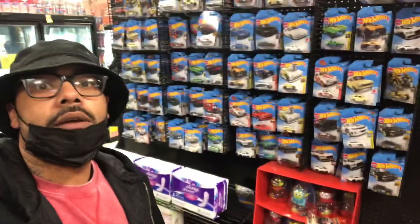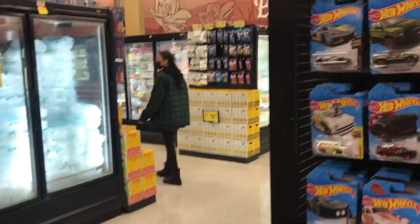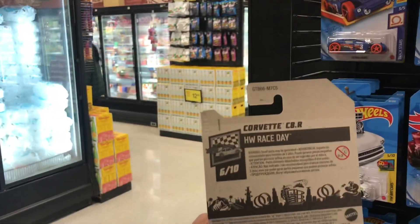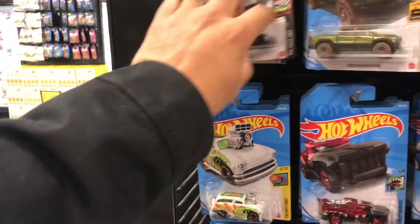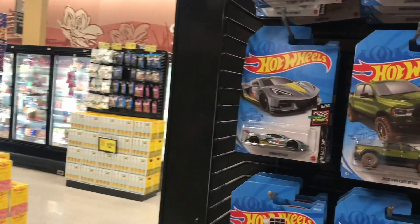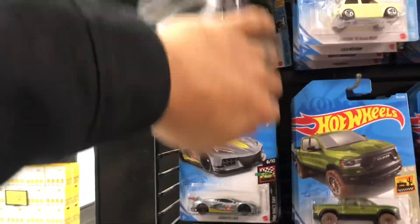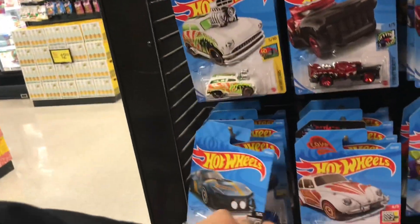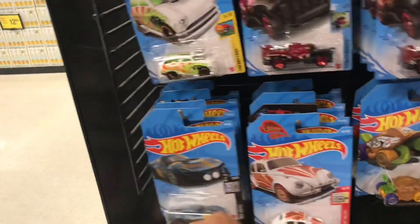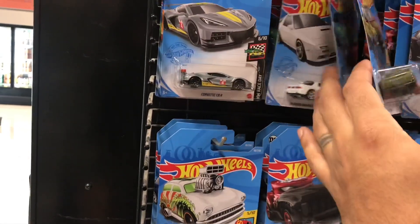What's happening y'all, Creel here again — me and my daughter. We're at Albertsons now and we got quite a few selections of Hot Wheels. I'm gonna show y'all what they got on the pegs, see what cases we're working with here. Looks like that's M-Case. I'm kind of forgetting how to read these cases — I ain't gonna lie. That last video I did when I found that Supra Gasser was an international case, so I had butchered reading that label. I'm trying to identify these cars and cases a little bit better.